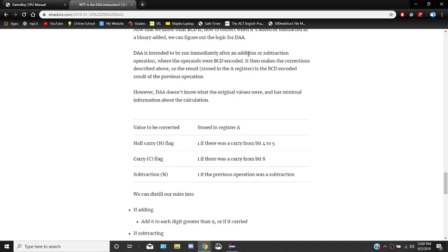Yeah, it is confusing, you're right. So the DAA instruction is to run after the addition or subtraction, and then if it was BCD encoded.